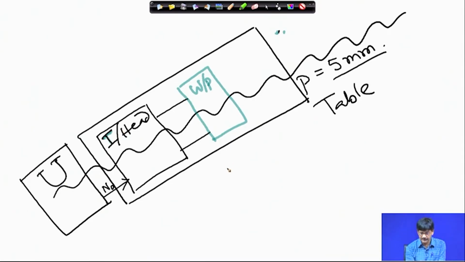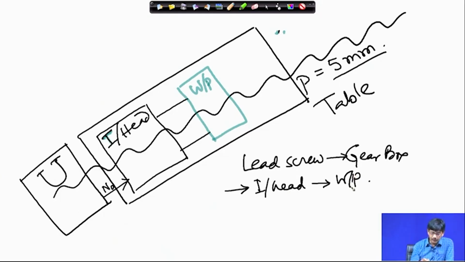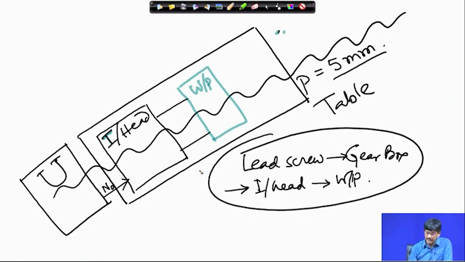We will write this down so that we do not forget. So, it is lead screw, to the gearbox, to the indexing head, and then on to the workpiece. Achha. How much rotation, how much straight line motion, linear motion, should take place by the time that the workpiece rotates once? That we need to find out, and we can apply it in this particular relation, and that will give us a helical cut. So, let us quickly have a look.